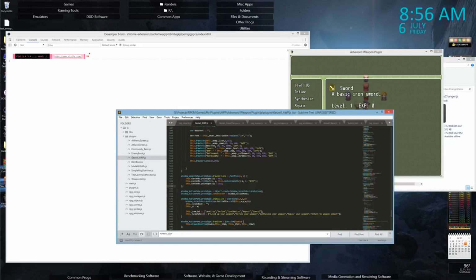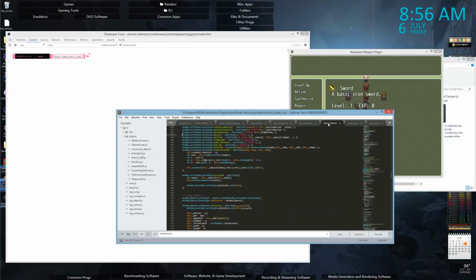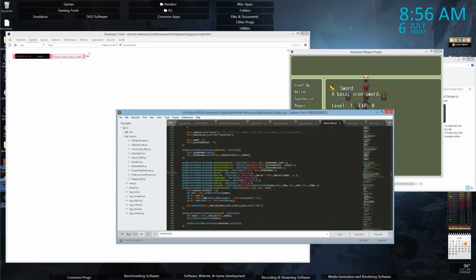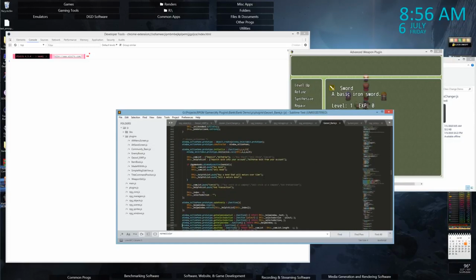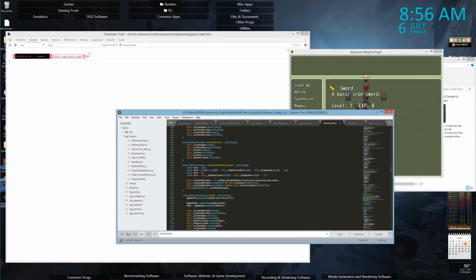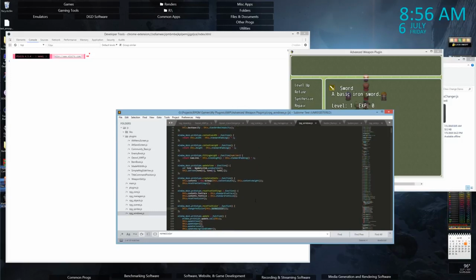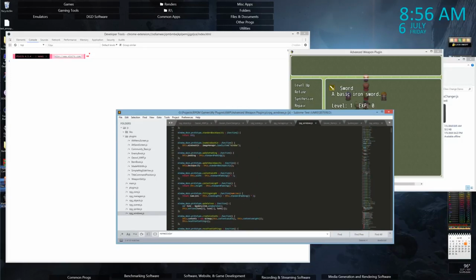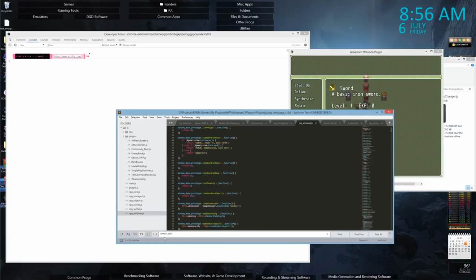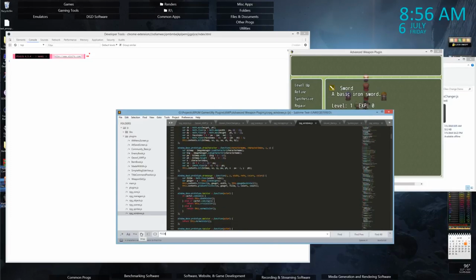So fill rectangle. So that's not in here.